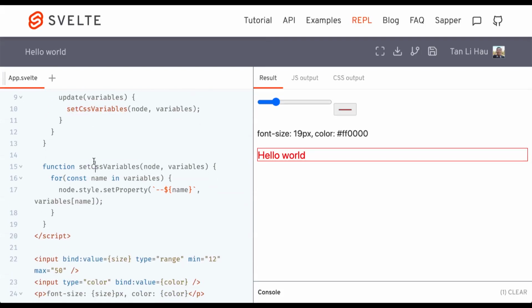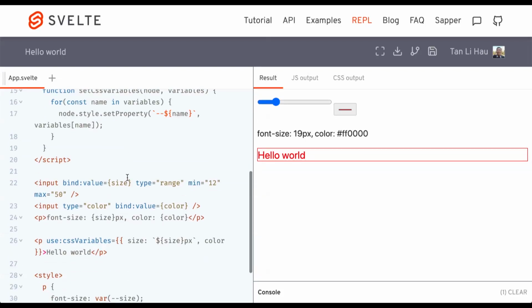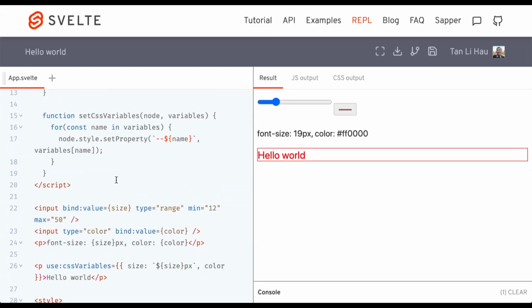In set CSS variables, we are going to loop through the object variables and call node.style.setProperty. So this will set a CSS custom property called name and the value of the property. In other words, it's going to do the same thing as what we've done previously, where we have a style attribute and pass in the two properties, the color and the size.